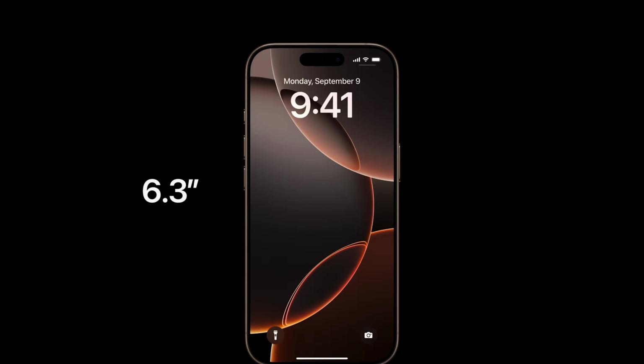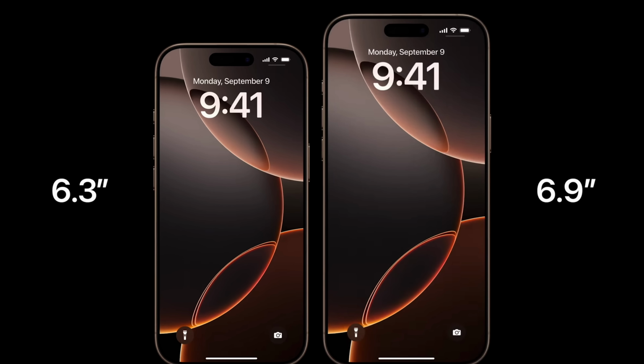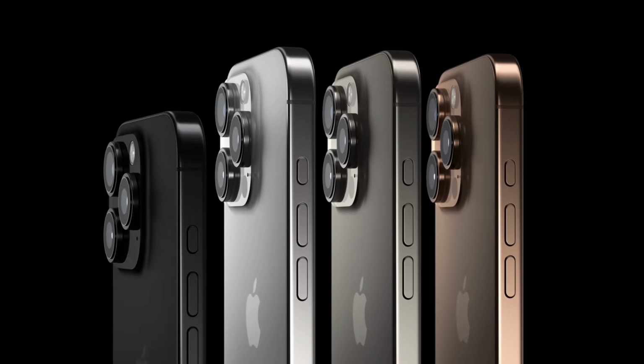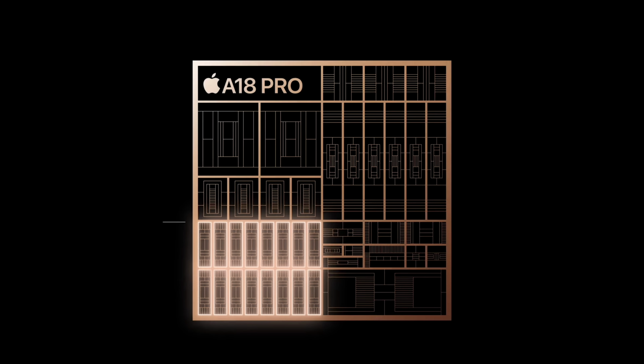As always, there are two different Pro models, and both of them are slightly larger than the non-Pro options. Once again, these phones are made of titanium, making them lighter, and of course they come in slightly different colors that you will never see because you're gonna put a case on them immediately. Now, I read a bunch of rumors saying that the processor in the 16 and the 16 Pro models was going to be the same for the first time ever. Apparently that's not true. This does have a Pro chip inside, which is faster.